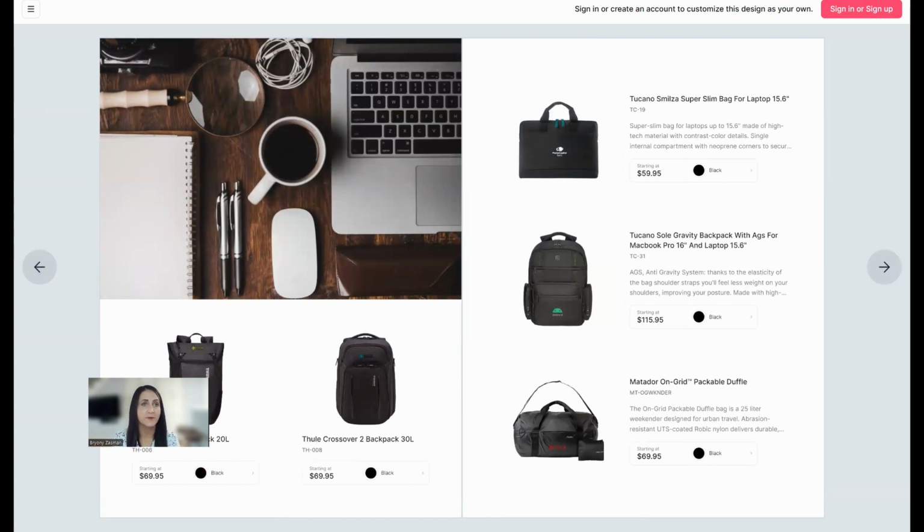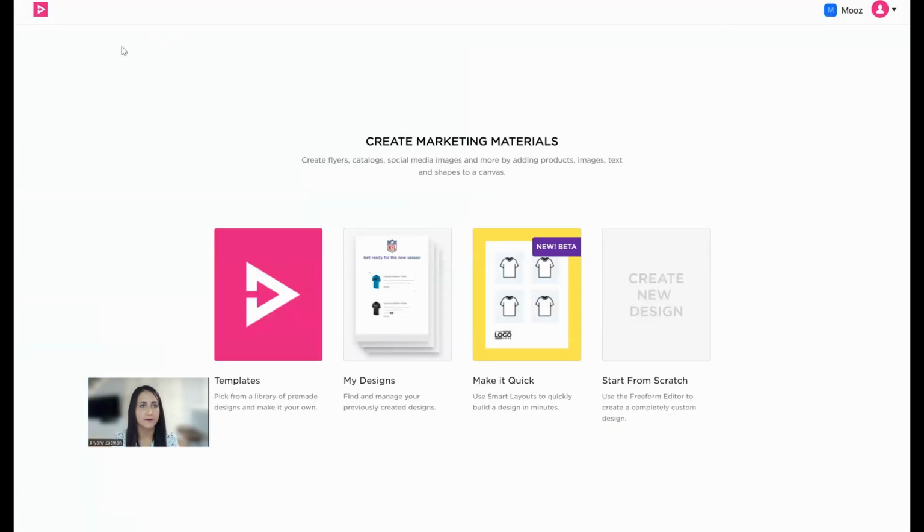So what that means is when somebody is viewing it, they can actually sign in and customize it as their own. They're not customizing the original version you made. They're actually customizing a copy of it so they can really make it unique for them. Maybe they want to swap out products or mark up pricing, or they simply want to upload their customer's logo and have it applied to all the items. When you make these editable templates, you can also add them to your template library, which takes us back over here to the start page of ZOOMstudio.